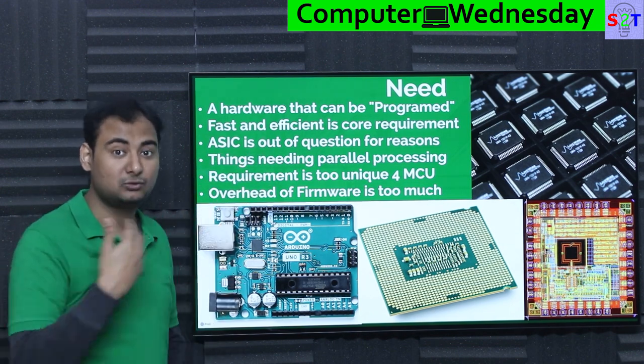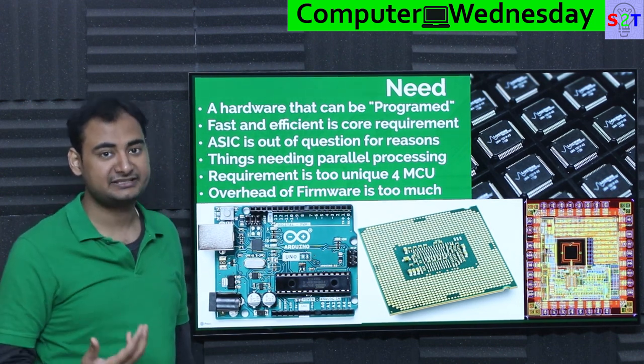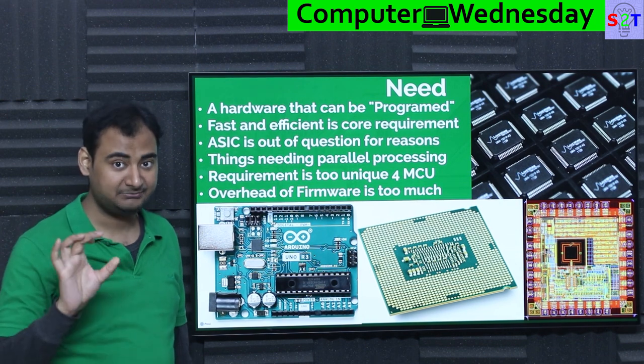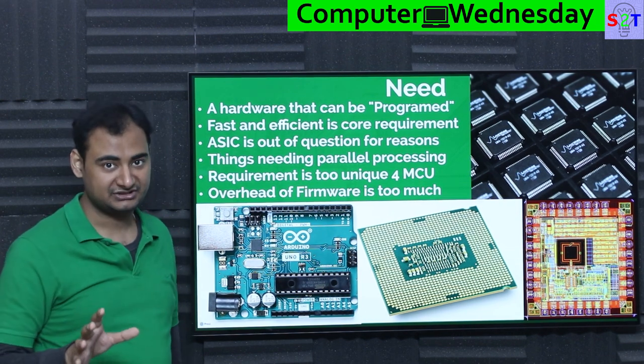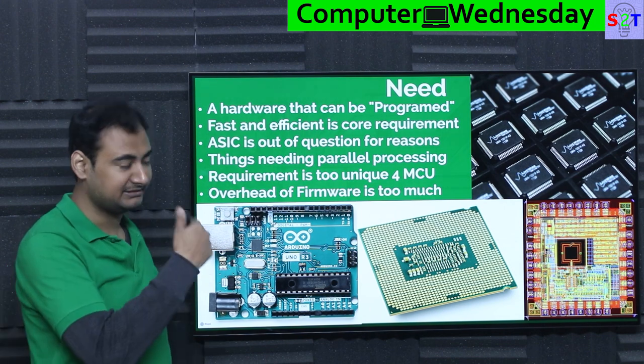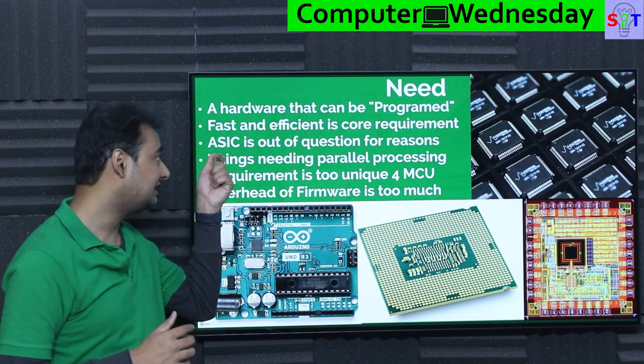For example, let's say a module that is decoding image data directly coming from the sensor — it's an extensive task. Many times we do not understand how heavy a video pipeline could be if you're completely decompressing. To give you context, you're talking about 40-50 gigabytes per second from an HDMI cable. So it is intensive — in many scenarios you need something that is fast and efficient.